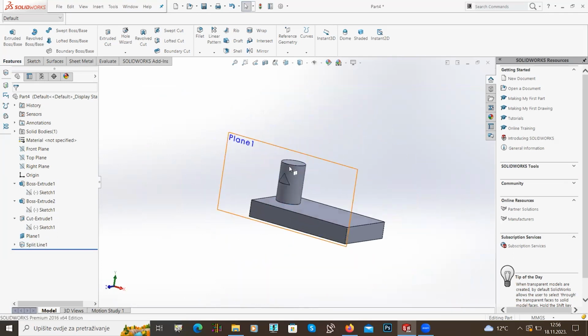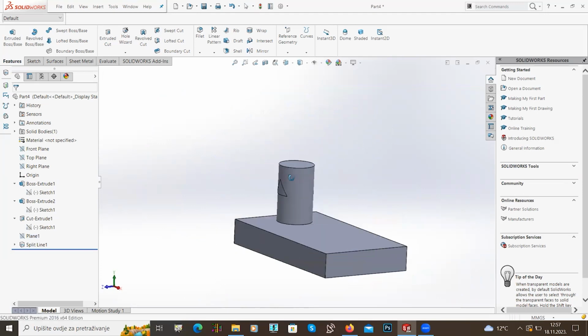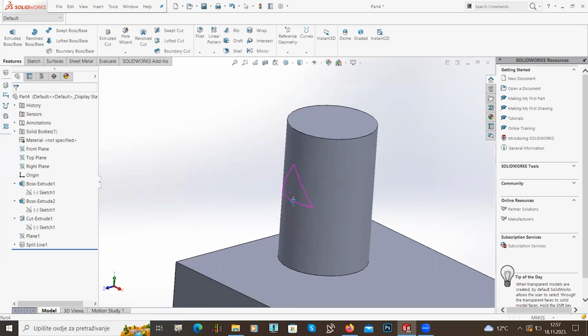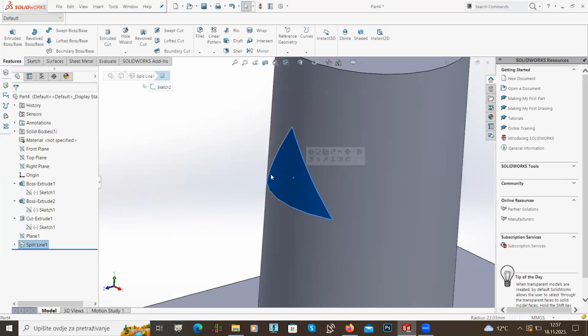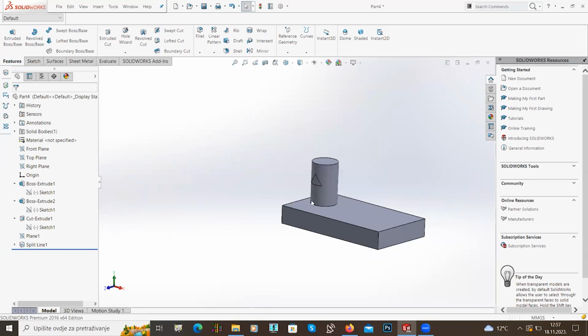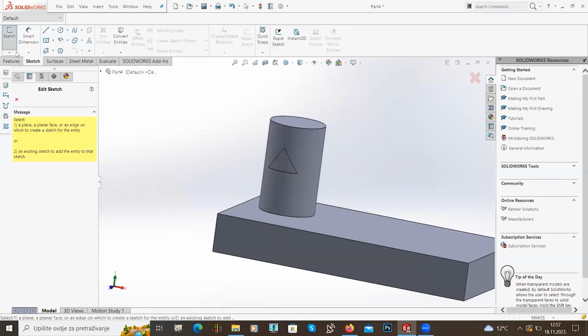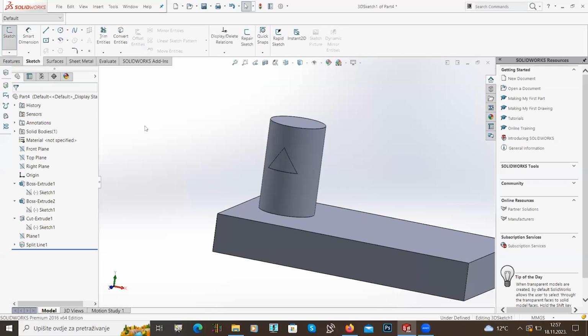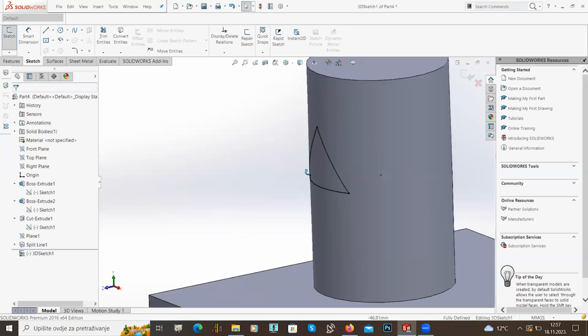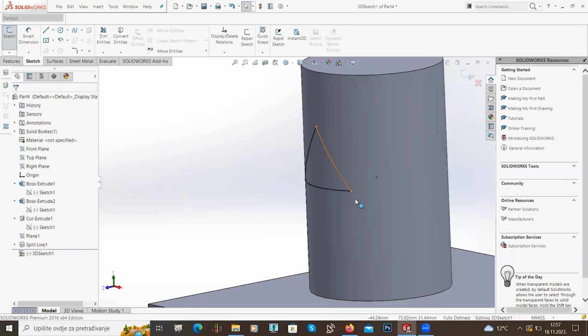But what I want to show you now is I want to convert this part to the 3D sketch, and then I want to use this 3D sketch to extrude, okay? So let me show you how you can do this. So basically what you can do is you can go to the sketch. Now we have to choose 3D sketch. You can just select this, and you can go here to convert entities, okay? This is it. And now we have here a 3D sketch, okay?